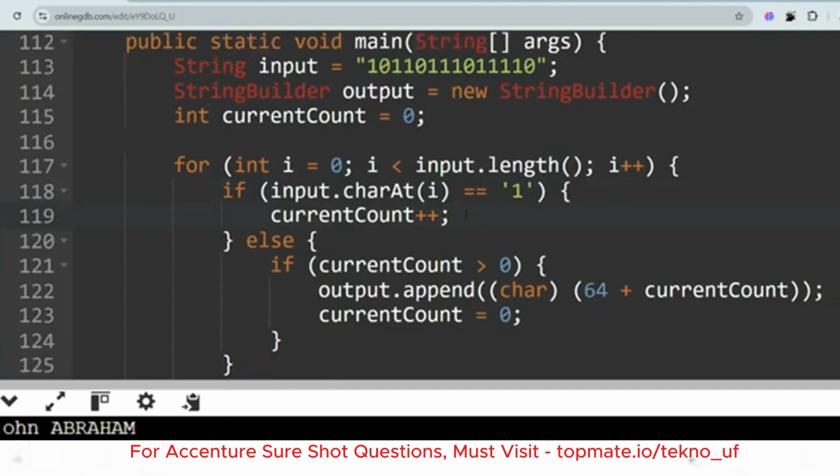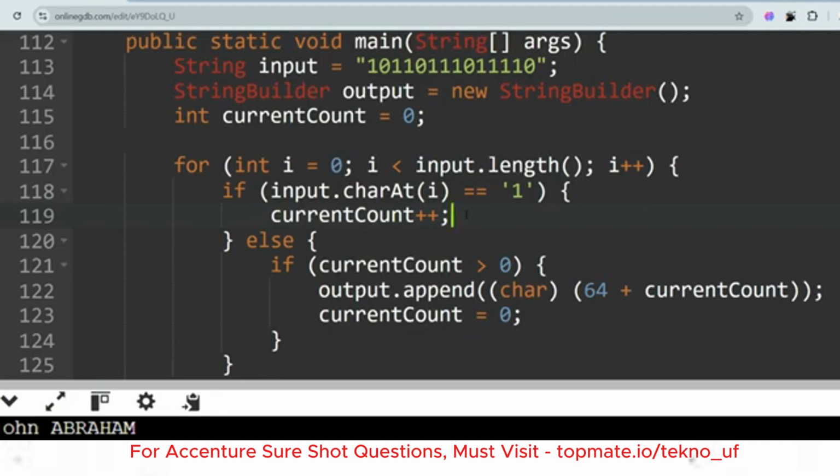If the current character is not equal to 1, then what are the consequences? We have to check if the current count is greater than 0, then convert that corresponding base value to its character, and we also have to reset the current count to 0.